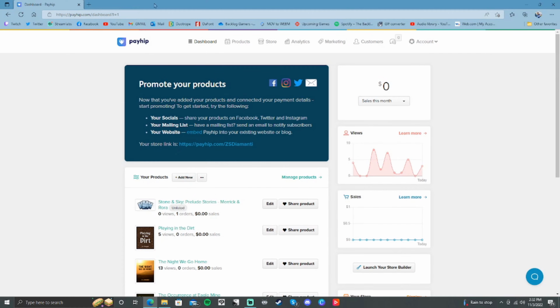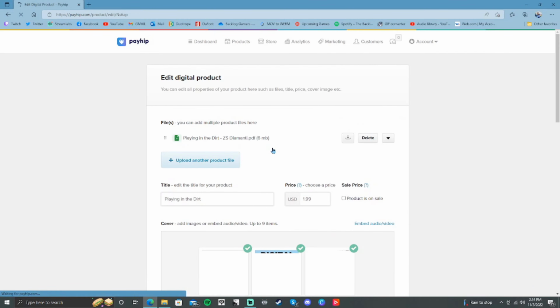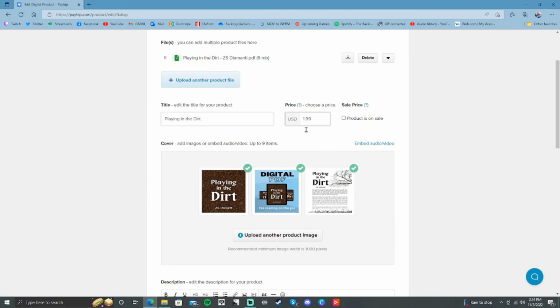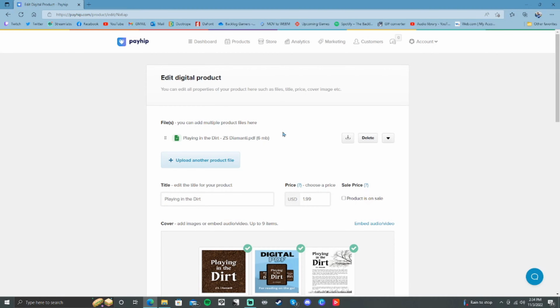When you get into Payhip, this is what your dashboard looks like. Your dashboard is really where you can see everything all in one place. It's really so easy to use that you really have no excuse not to sell your short stories and make yourself a little bit of money on those stories that you poured all your hard work into. It's super easy to add a product for you to sell. In fact, digital products like an ebook or a short story are really easy to make. All you have to do is create a new product, or you can even edit an old one or duplicate an old one and then edit the new one.